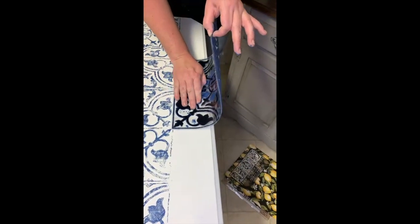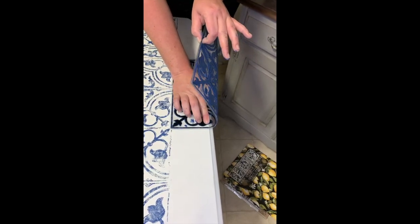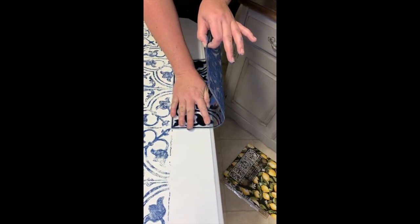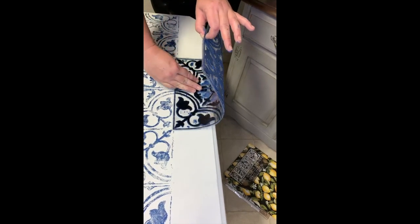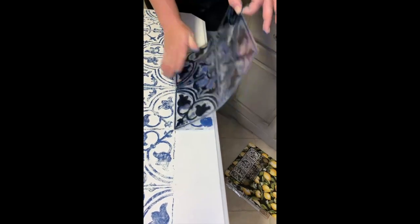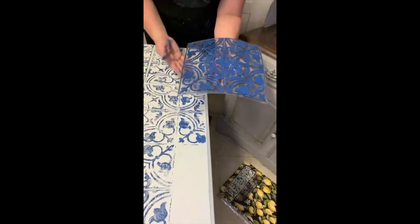You could just bend it, put it down, and see how we're working our way up to the edge there, pretending that there's a wall there. But you can see, with her left hand, if you didn't wipe all the paint off, you might get paint on your wall. So you could do it that way. Now she's just flipped this stamp over.